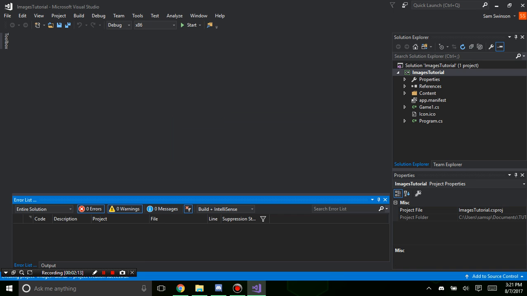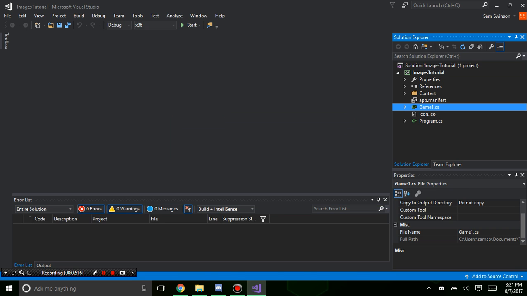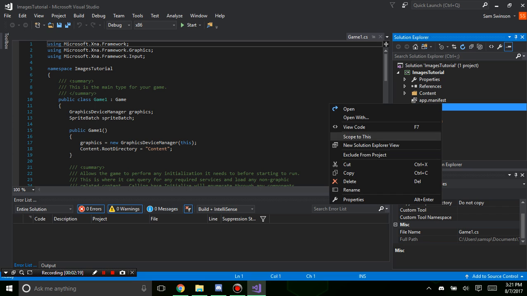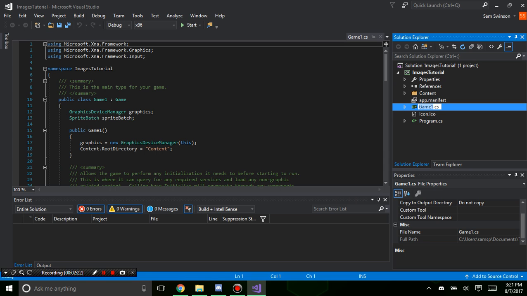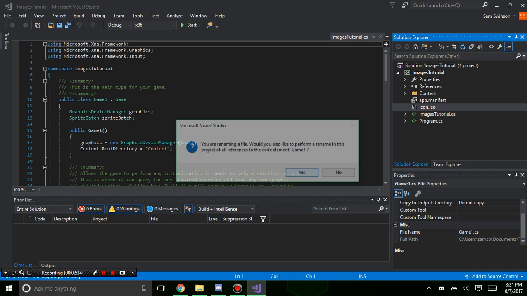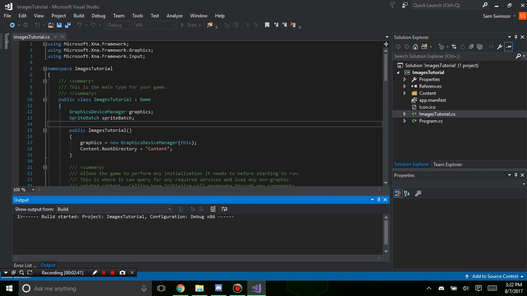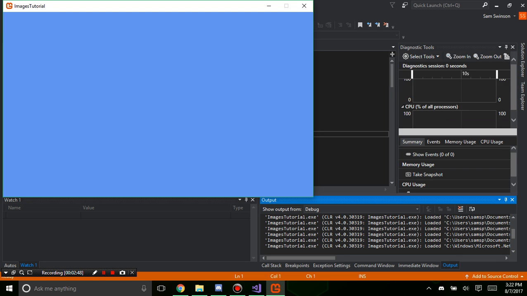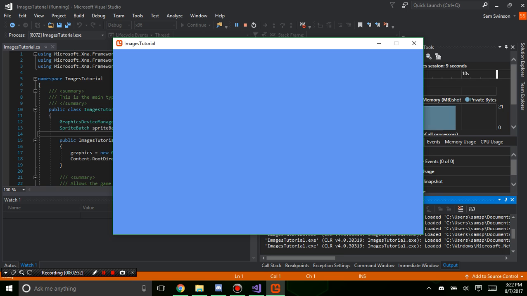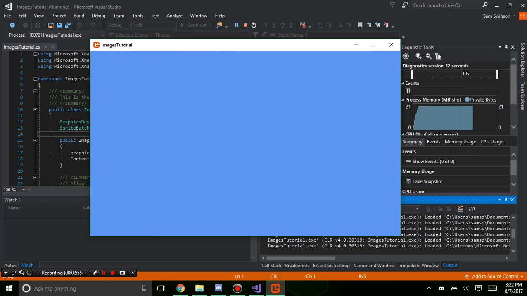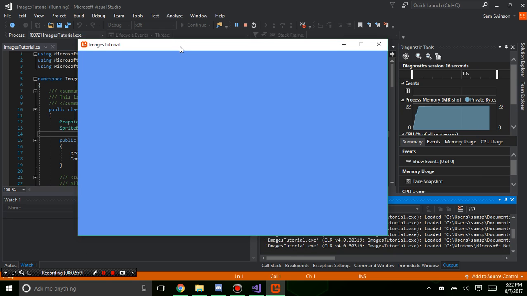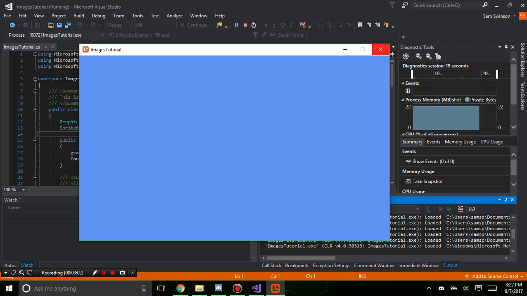Okay, and you can see we have all these things here. Let's click on Game1.cs. If we want to rename it, we can just do a simple rename, like images tutorial. Basically, this class is where we'll be putting most of our code. Now when we run the program, it'll build the output. If everything worked, you should get this screen with the cornflower blue background. We're not going to worry much about editing these window properties today, but mainly drawing images, so I'm just going to X out of that.